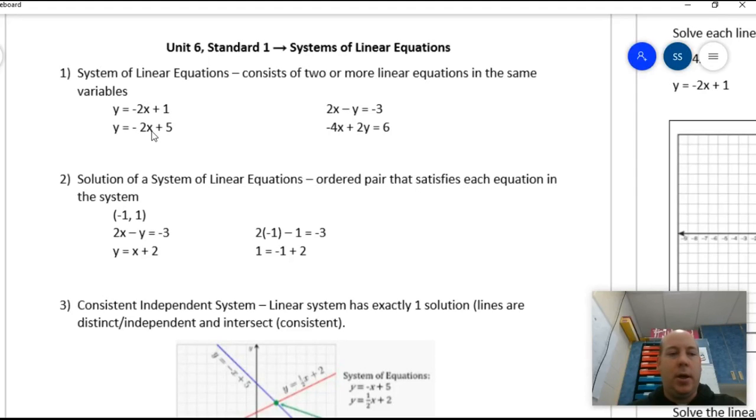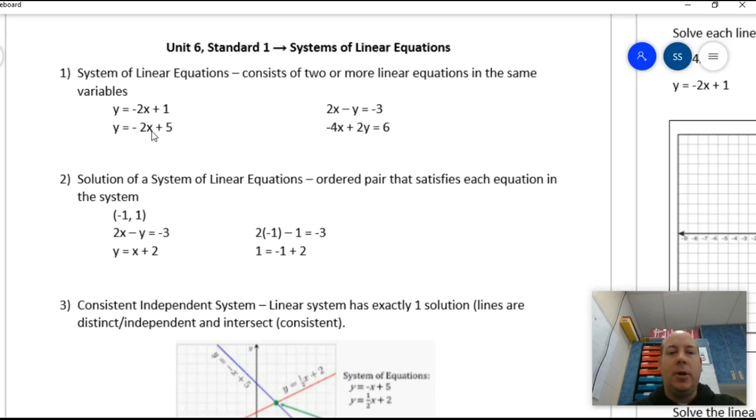We're going to be looking at solving what's called systems of linear equations. Throughout the unit, we'll look at different ways of doing that. Here we just want to talk about what is a system, what does a solution mean, and then we'll start looking at how we can solve a system graphically, so using a graph, okay?